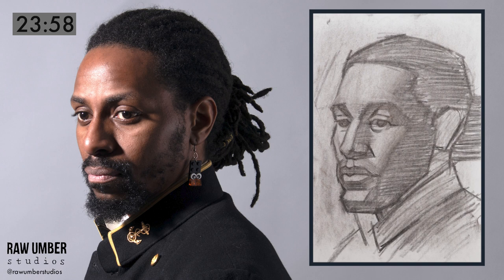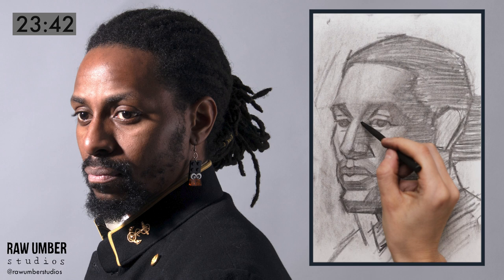And it's a good idea to alternate this as much as possible. For instance, with the eye, I can use a line to indicate sharpness around the shadow edge, and I can blend to indicate softness. And the more I alternate the two, the more the drawing will start feeling like skin.